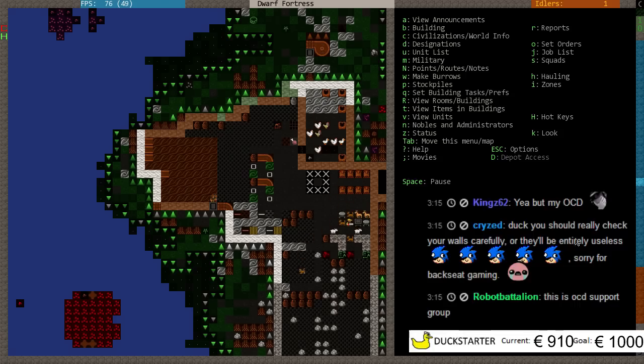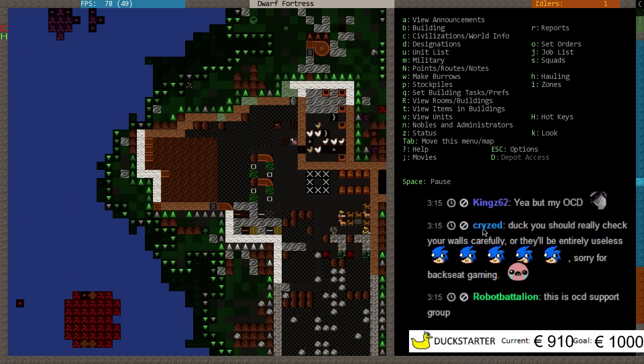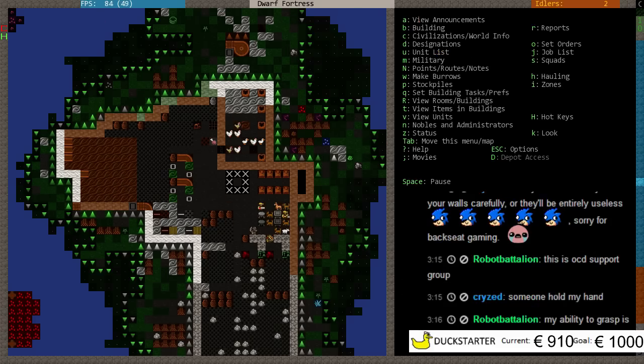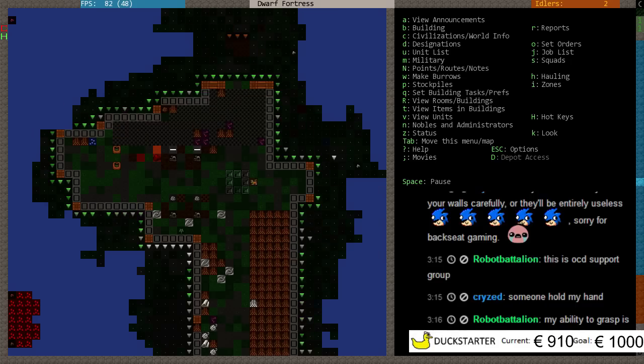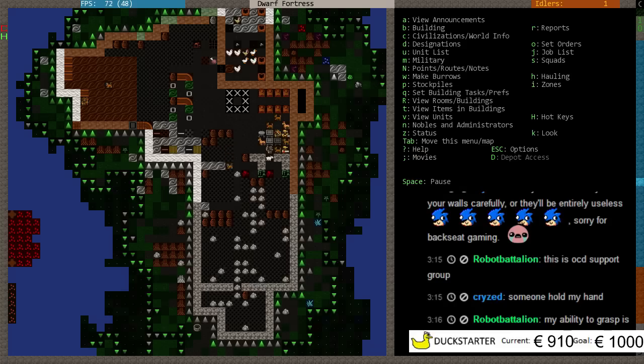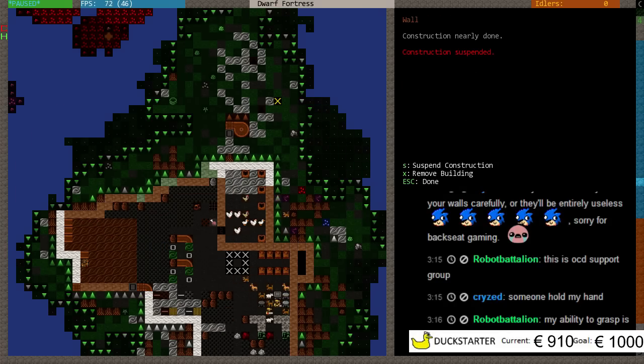I need to check my walls carefully. Are there more problems in them? Don't see anything. That goes there. This should be done soon enough. This is OCD support group. And here I am making terrible, not symmetrical fortresses. I'm sorry, guys.